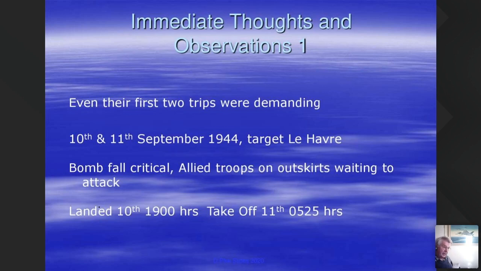The other important thing to notice about this trip was they landed on the Monday, on the 10th at 7 p.m. and they took off again at 5:30 on the 11th. Well, if you think they have to shut the aircraft down, climb out of it, get back to ops, queue up, be debriefed, have a meal, and then probably by about 2:30 the next morning, they were going to briefings and planning the trip on the 11th. So they can't have had very much rest that night. They must have been worn out by the time they landed on the 11th.